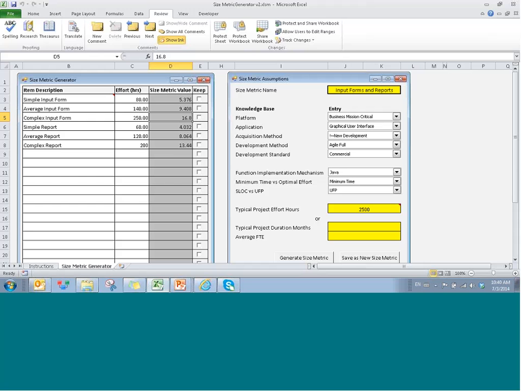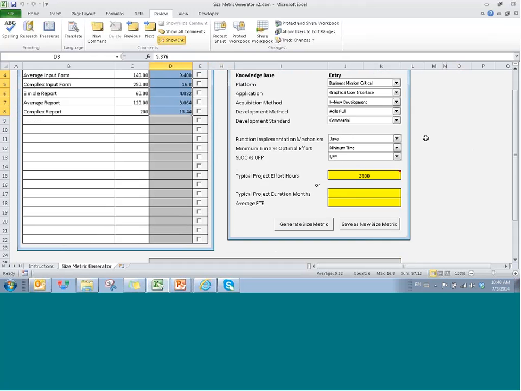So in other words, this is the mapping factor. This is how many function points each of your proxy elements is equivalent to in terms of effort, okay? Well, remember, if you're only interested in doing effort-driven estimation, you don't need to look at these numbers, and those are just the logic behind the scenes, all right?